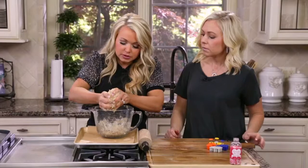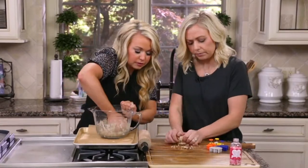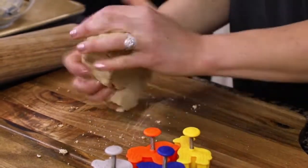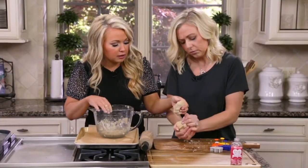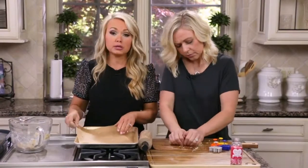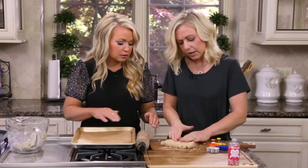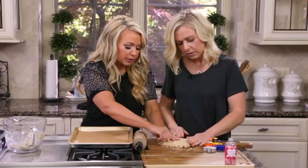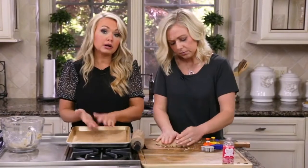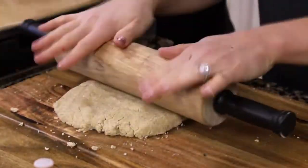Yeah, absolutely. Okay, so this dough is coming together, and you can just kind of roll it out. The more that you pack things down with your hands, it's just like any other cookie dough, it takes a minute to come together. You just bring it together with your hands, and then you can roll it out. Now, if you find that the dough is a little bit sticky, you can always add some more oat flour. And if it's too dry, what would you add? If it's too dry, you could add a little bit of the wet ingredients, so a little bit of applesauce or even honey. Just to help bring it together. A lot of times I'll add a teaspoon of coconut oil if I find that a batter is too dry. But this looks perfect.